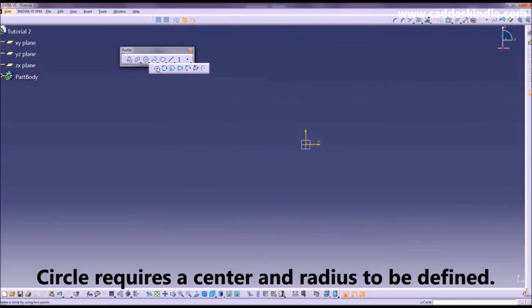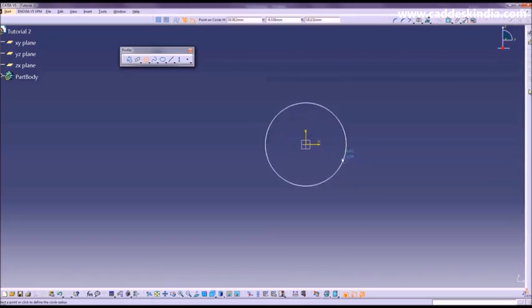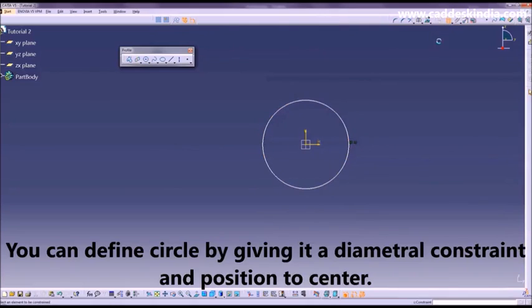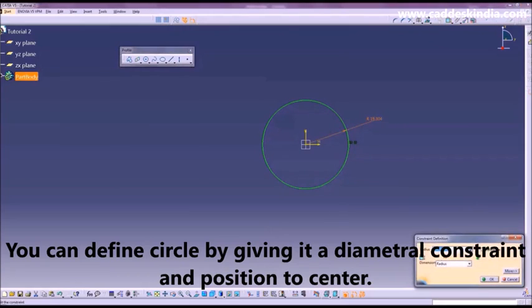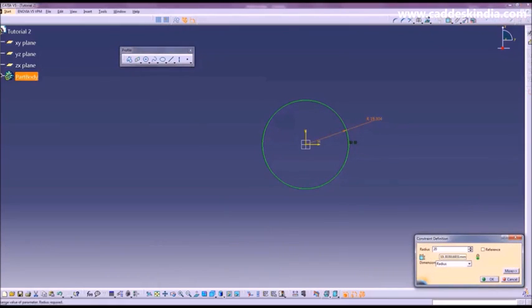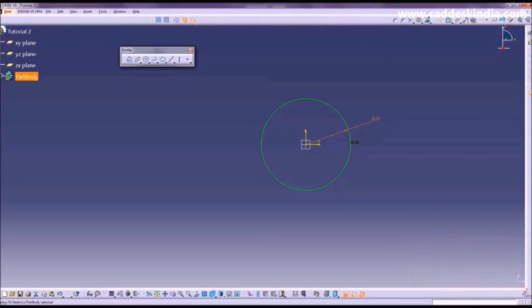First is circle. A circle requires, as you know, the center point and then the radius. So just click on the center point and define the radius of curvature, or the area where you want to define it, and just give a radial constraint. Just double click on it, and you can modify the constraint anytime by double clicking on that. You can also vary the value in the form of radius or diameter.